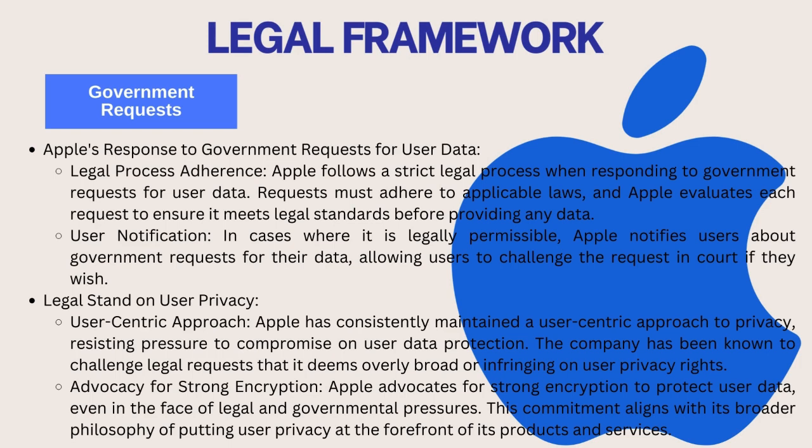User notification. In cases where it is legally permissible, Apple notifies users about government requests for their data, allowing users to challenge the request in court if they wish. So, Apple's legal stand on user privacy. User-centric approach: Apple has consistently maintained a user-centric approach to privacy, resisting pressure to compromise on user data protection. The company has been known to challenge legal requests that it deems overly broad or infringing on user privacy rights.